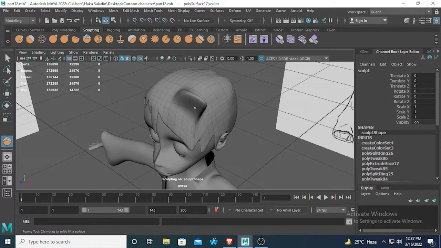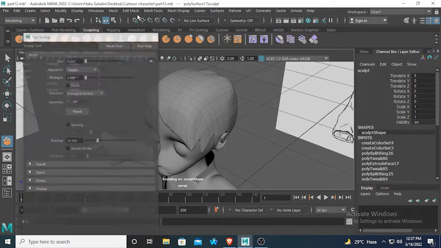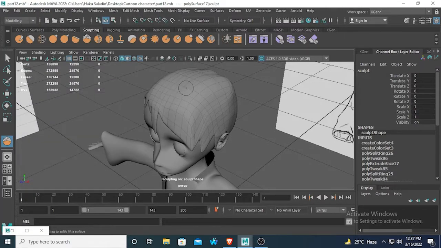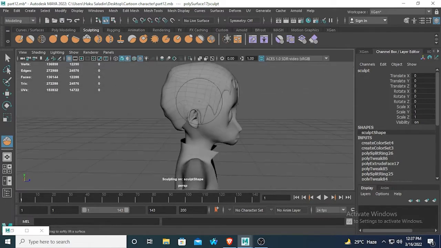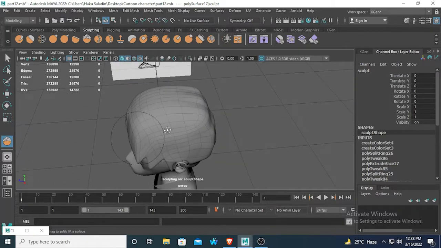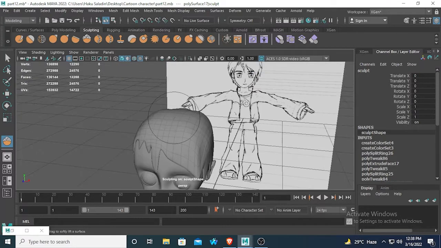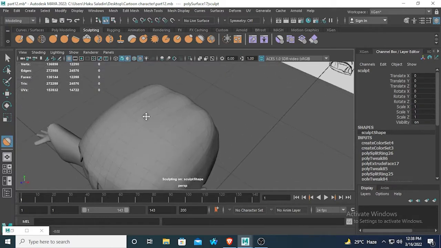Okay, we have to reduce the strength to 0 and then a little bit of foam to make this poly hair a little bit uneven, and maybe this one also.